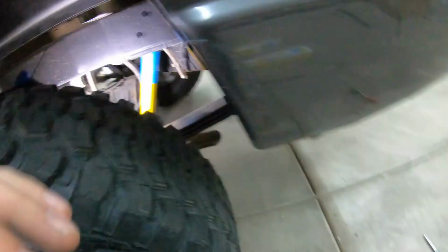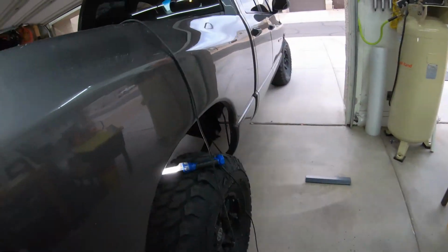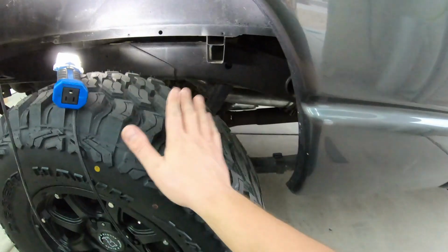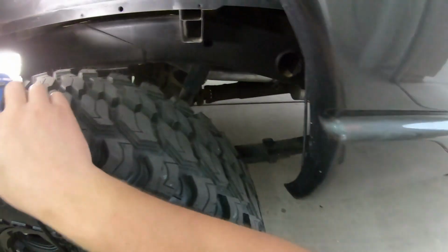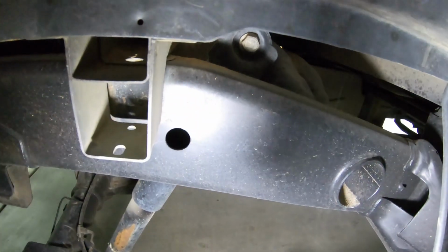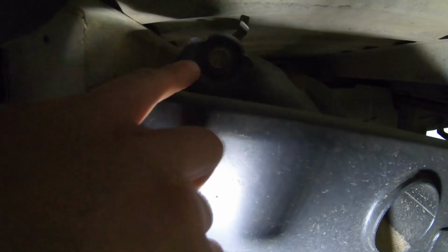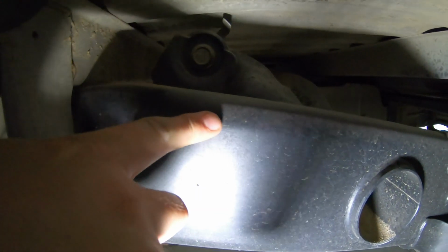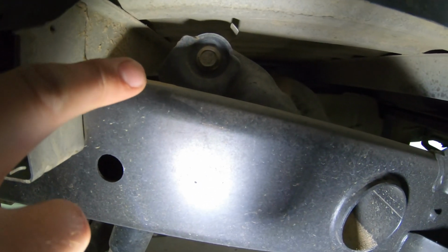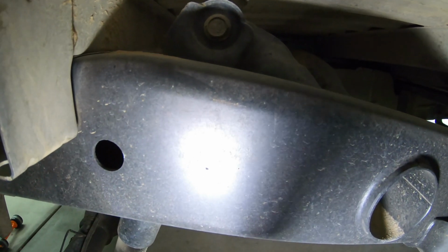That bright yellow Bilstein. All right, your passenger side is going to happen almost the exact same way, only this is in front of your tire instead of behind. Down here, you got your frame, and then you got this bolt right here, in your frame right as it starts to slope downward, right in front of this bed mount. There is your nut. Go ahead and pull that off just like we did on the other side.